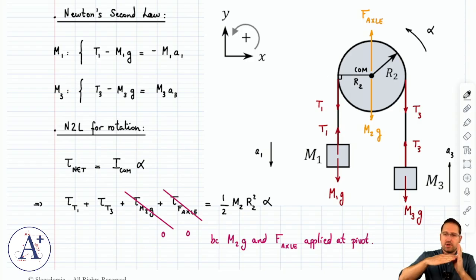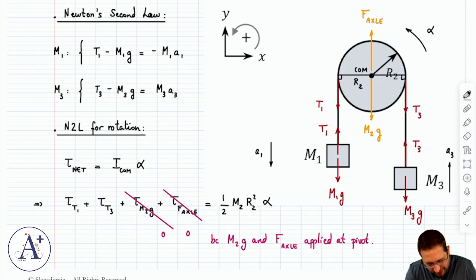Okay, that's because T1 is tangent to the pulley and therefore perpendicular to the radius. If you're not convinced, grab a toilet paper roll. You can pull on the loose leaf from any direction. You will see that at the contact point, the point where it's tangent, the sheet of toilet paper is perpendicular to the radius. Okay, and so same thing here, right?